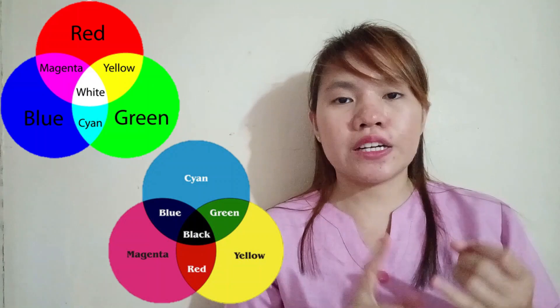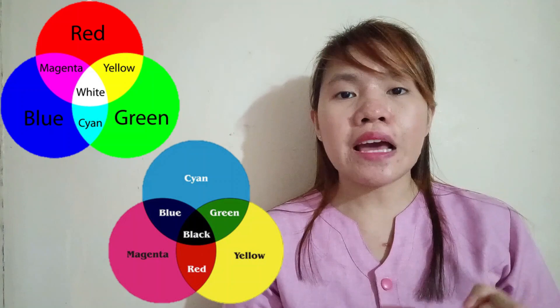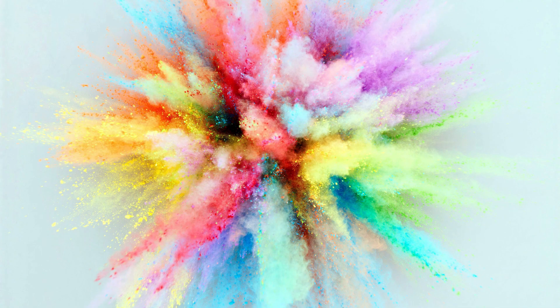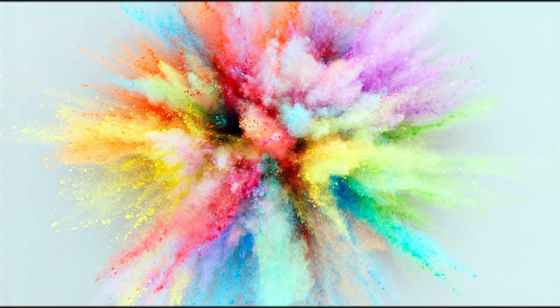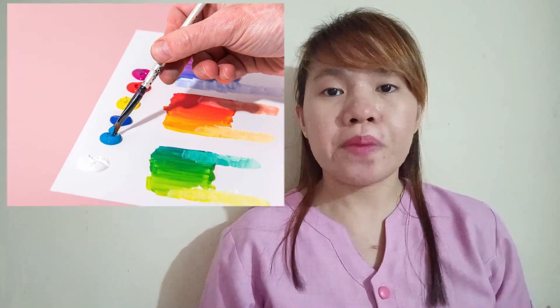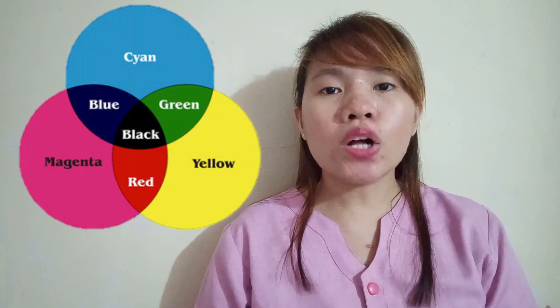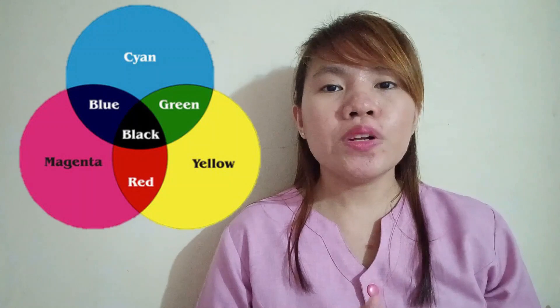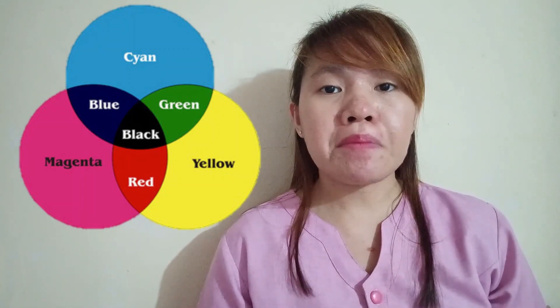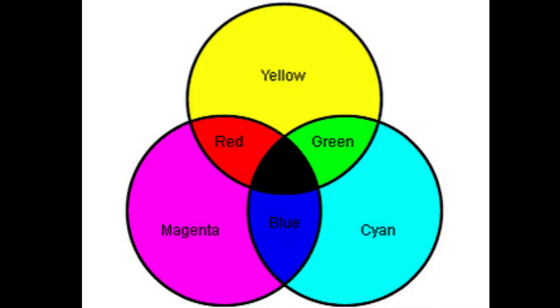The primary colors of light are red, blue, and green. But in pigments, the primary colors are yellow, cyan, and magenta. Pigments are chemicals that absorb selective wavelengths and prevent certain wavelengths of light from being transmitted or reflected. Mixing pigments is not the same as mixing colors of light. When pigments are combined, fewer colors are reflected and more are absorbed. To produce a darker shade, one needs to add more pigment to the mixture. You will get black if you combine all three primary colors of pigment in equal amounts. You will get a secondary color if you combine two primary colors of pigment: magenta and yellow make red, cyan and yellow make green, and magenta and cyan make blue. You can produce any other color by combining pigments in varying amounts.